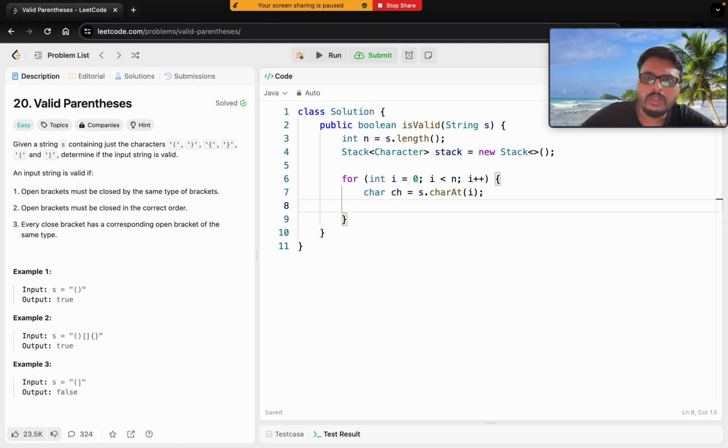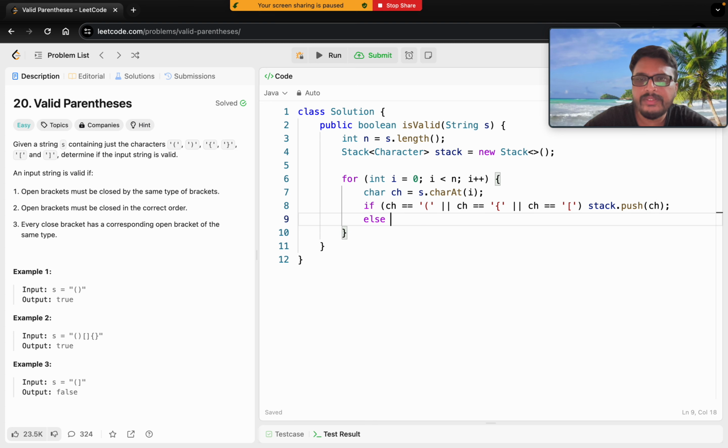Now whenever I see an opening bracket, I will push it into the stack. So if the character is an opening round bracket, or an opening curly bracket, or an opening square bracket, then I will straight away push it into the stack.